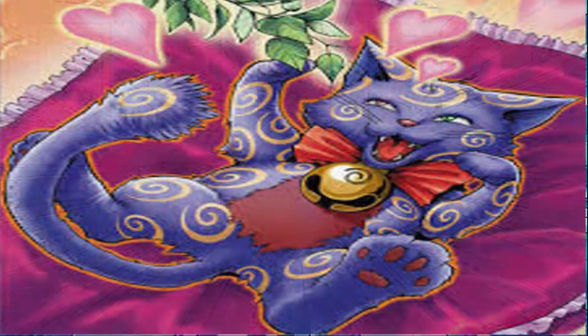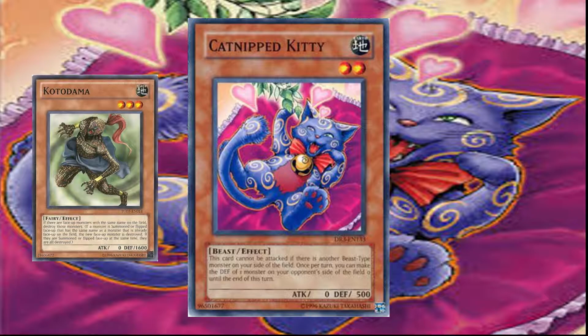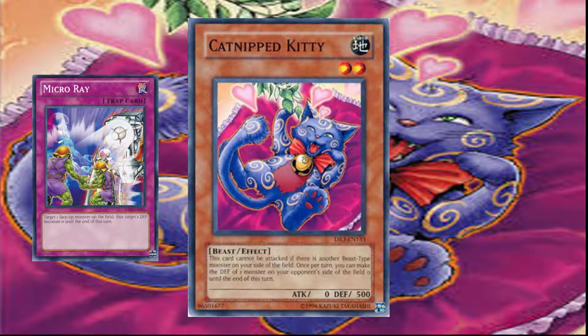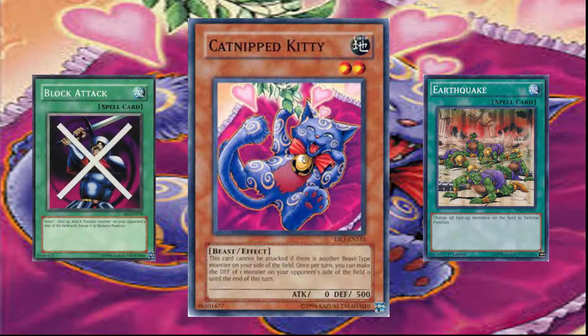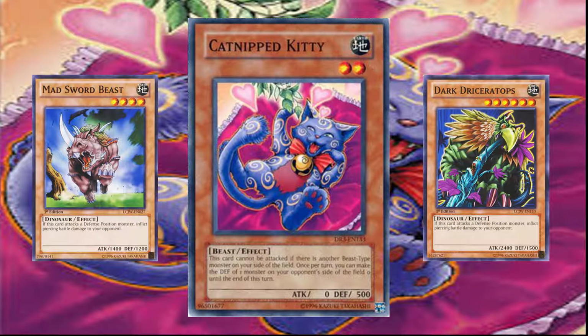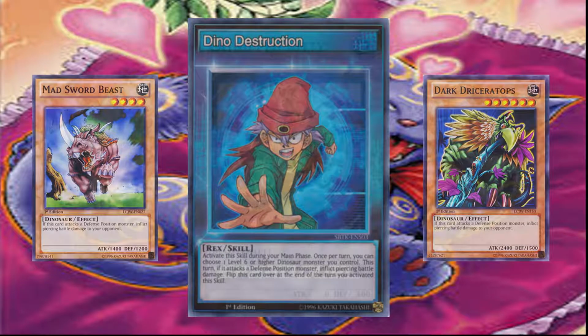Catnipped Kitty is cute, but that is not the reason it is here. It is a bit of an improvement over Kotodama with a layer of protection, if just from being an attack target. Microray is cool, especially when you can combo it with Earthquake. It adds utility to cards like Block Attack, or monsters with piercing damage like Mad Sword Beast or Dark Triceratops. With the dinosaurs mentioned, it would probably fit well with Rex Raptor, although Dino Destruction would be displaced.